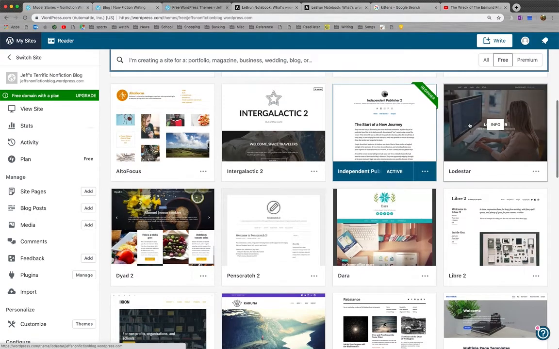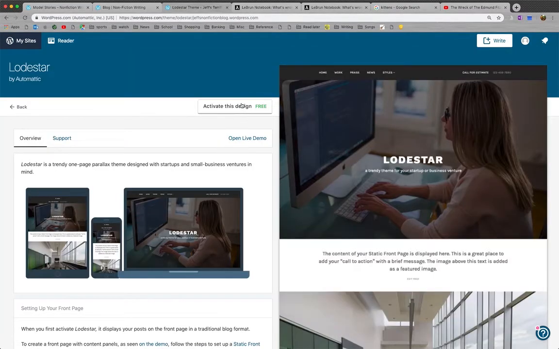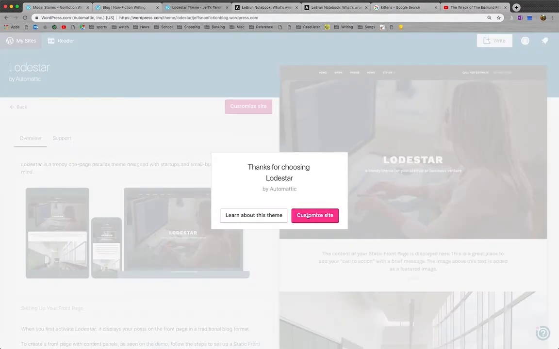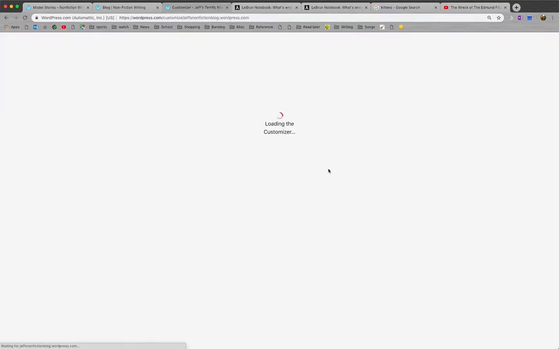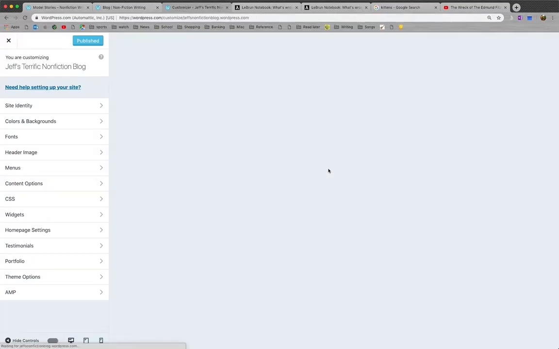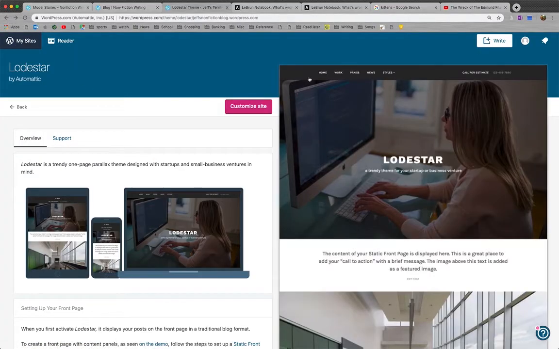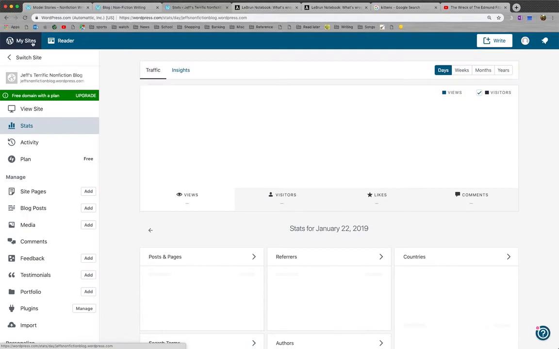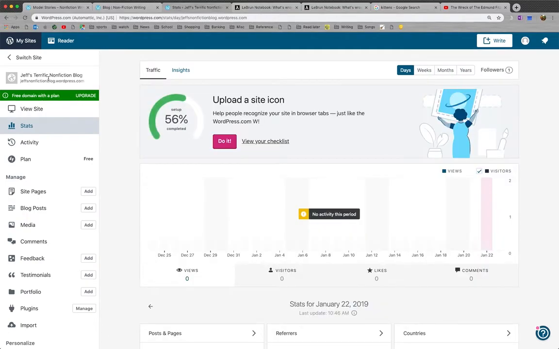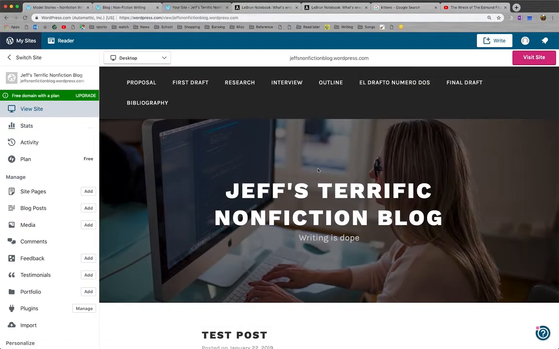And then if you're like, ooh, this one looks cool, you can try it. Activate site, and then you'll see, oh, okay, that looks nicer, whatever.